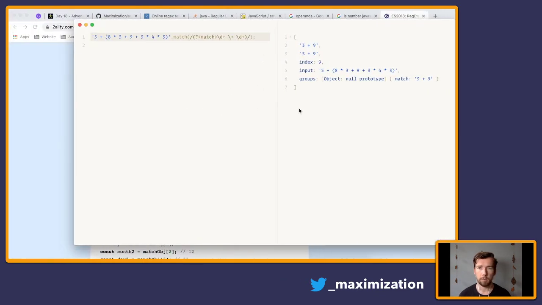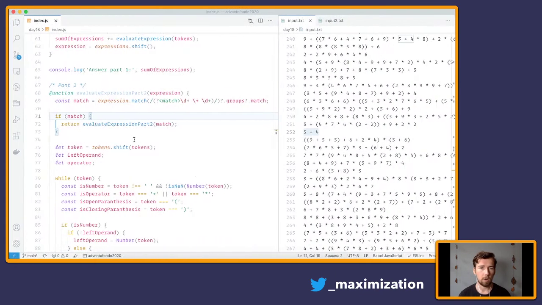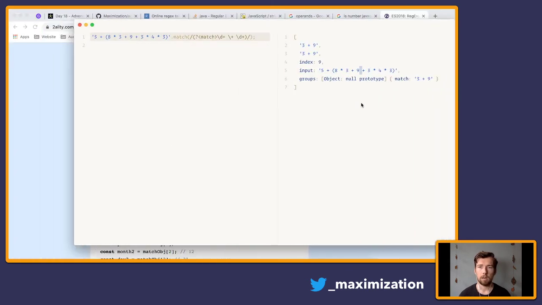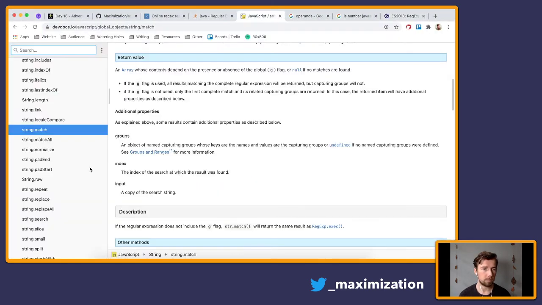So what we need to do is replace 3 plus 9 with whatever this returns. So let's replace it. I think with splice we can remove stuff.